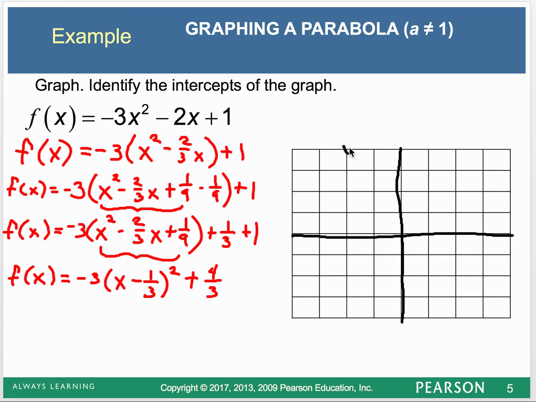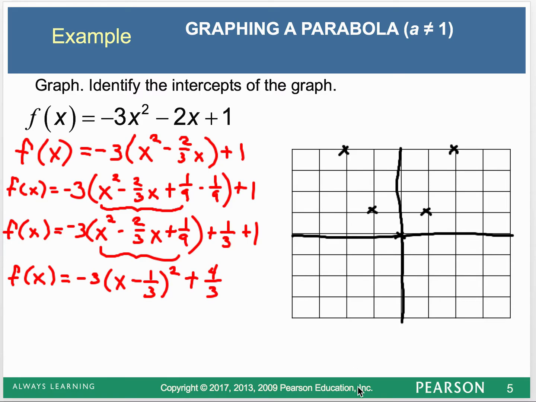All right, so here's my basic points. Hopefully we can get those easily now. Okay, I'm going to move every point right 1/3. And then I'm going to multiply the y by -3 and move it up 4/3. Whew. Okay. So right 1/3. Okay. I'm at 4. So 4 times -3 is -12.